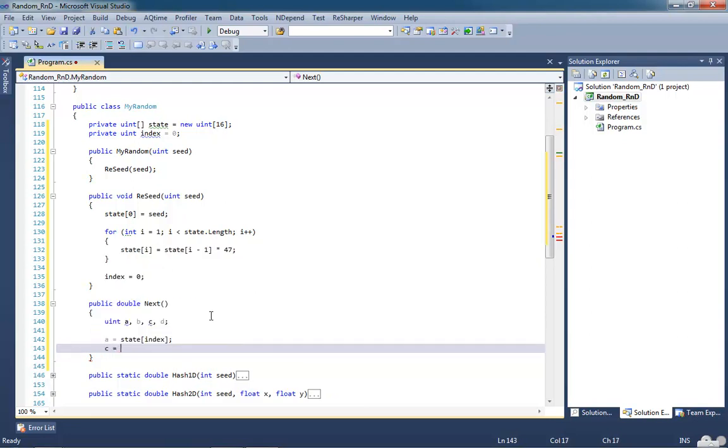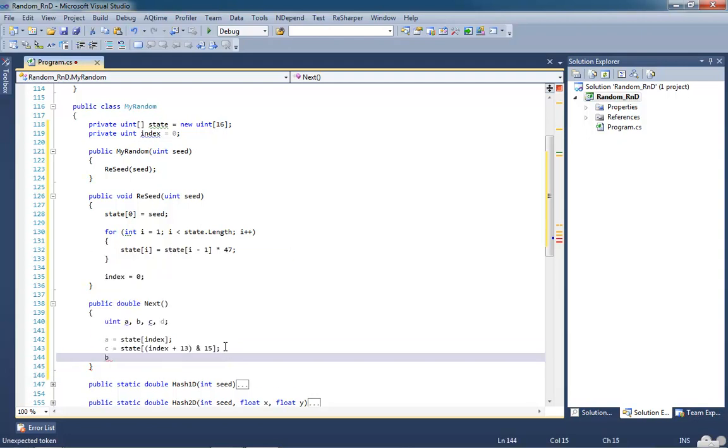So the next operation is we're going to take our state, and the index that we're going to be pulling is going to be index plus 13, and then we're going to mask that with an AND with 15. This will ensure that we don't go above all of our elements. It's almost like doing a modulus, making sure that we don't go greater than that.